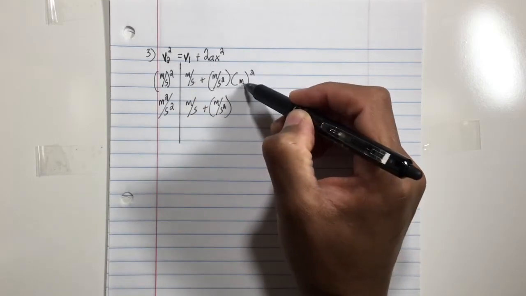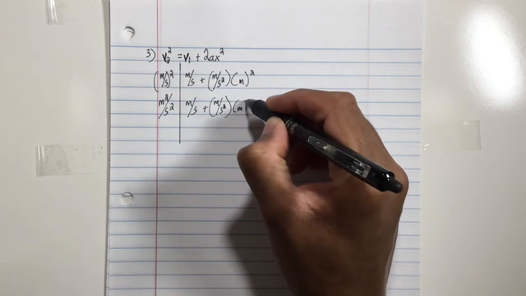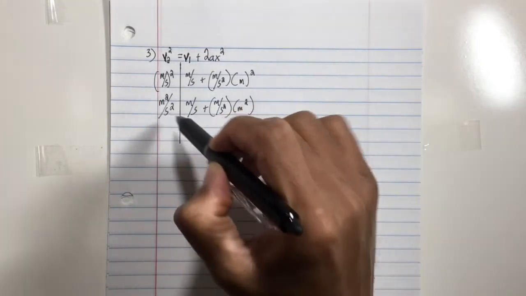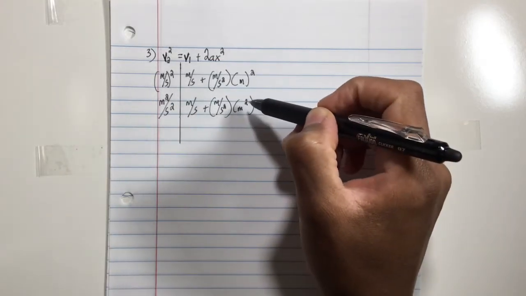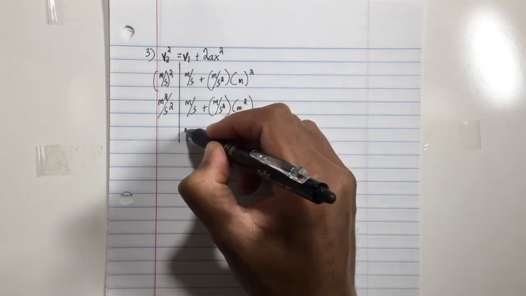And now this is just a straight square, meter squared. So I've got meter squared. Okay. All right. So the left side is simplified. We can't do anything else with that. So let's look over here. I've got a fraction times a whole number. I'm going to bring this down.